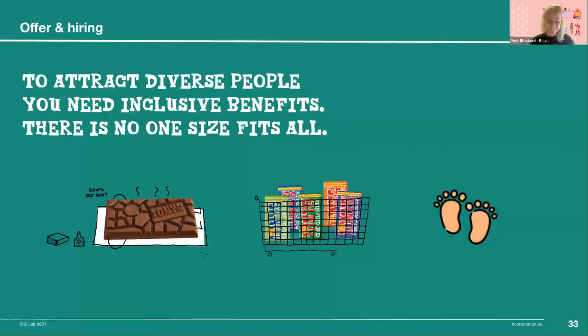So yeah, like we said in the beginning, attracting diverse people is one thing, but at the base you should be inclusive as well. So the first step to achieve this is to look at your benefit package and how inclusive you actually are in there. A few things that we are doing right now: we have unlimited holidays, because we believe that time off shouldn't be about a standard amount of days. We're all different persons, and maybe you can do it with 20 days a year, maybe I need 30 days a year. So this is quite flexible with us, and everything is about the time you need. That also goes for emergency leave or any other special leave you can think of.